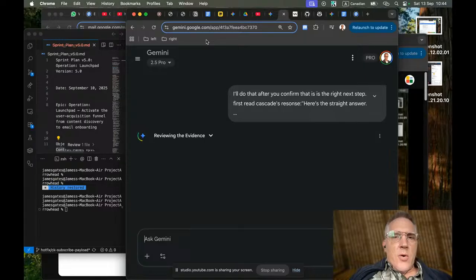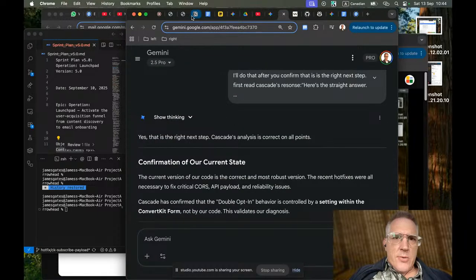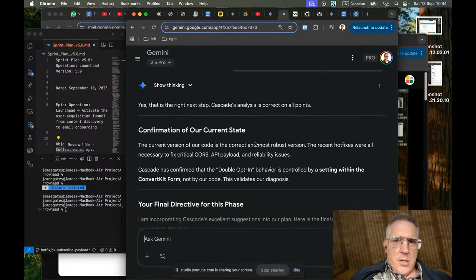But our goal basically is that we want to get Cascade, or if you like, Windsurf, on a task. And then once it's on that task, we can jump back into Vortex. Vortex is sitting here, or I guess it's mainly Vortex.